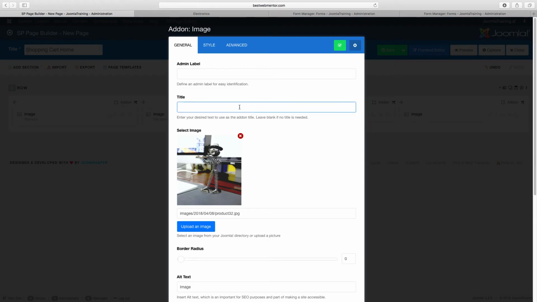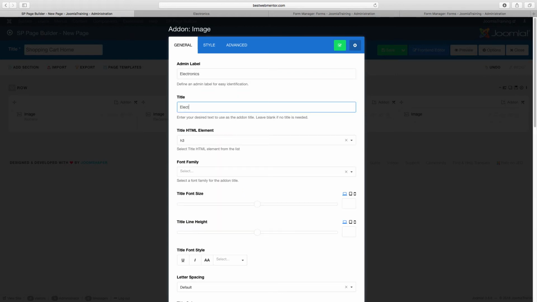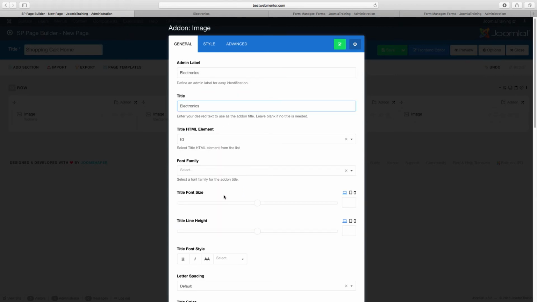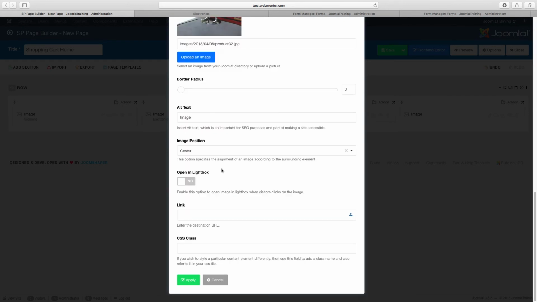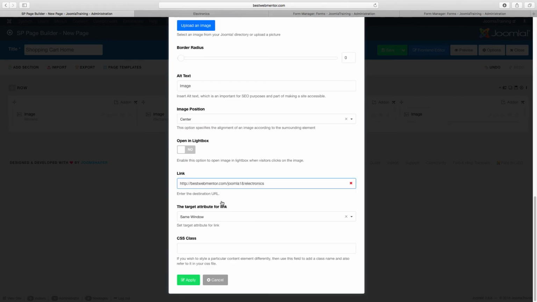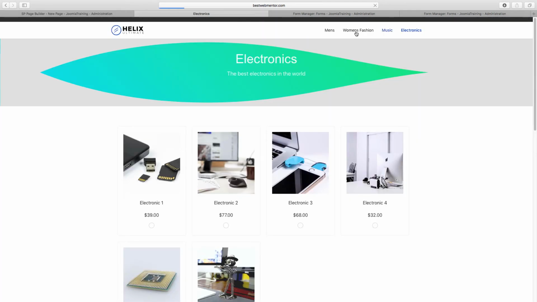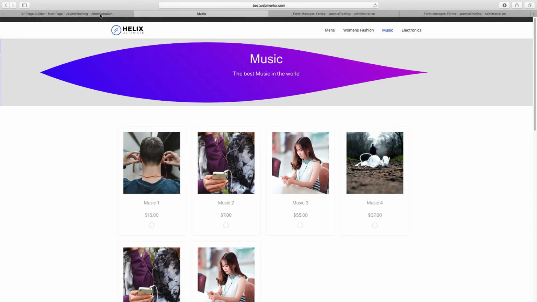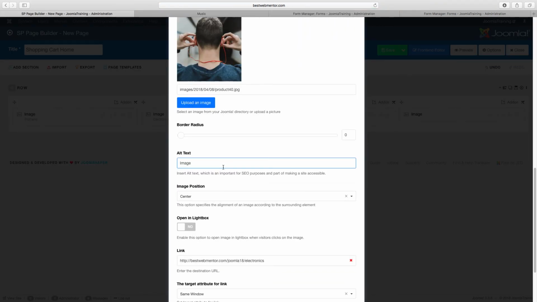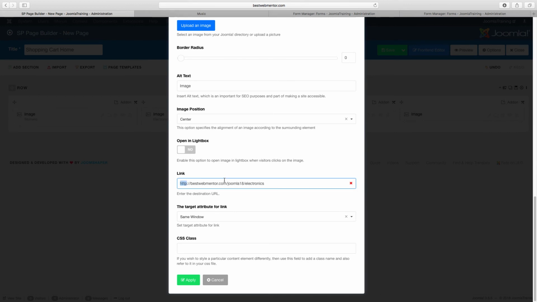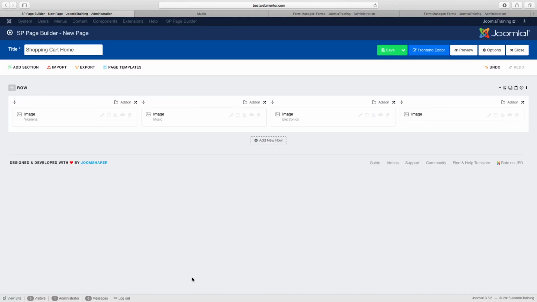And we're going to do the same thing too for this one. This electronics, the other one was music. Just got to change that. So this electronics. And put the link here for electronics. And I got to come back here to change this one to music. Got those confused. So music, we got to get the link for the music here. Just copy. It's a very simple process. And let's find here, change that, apply.